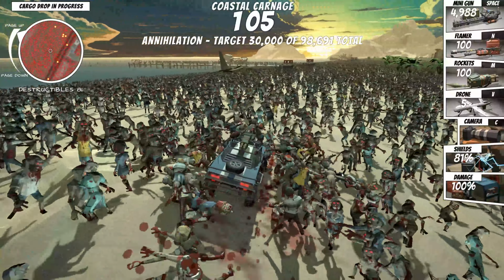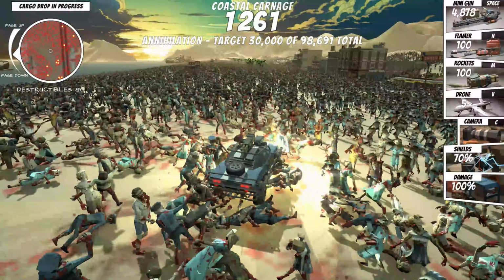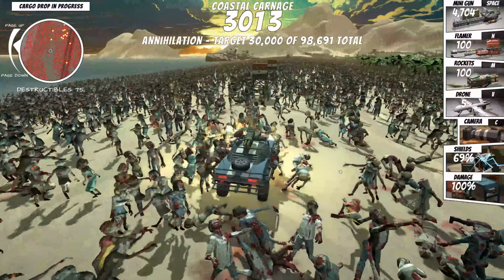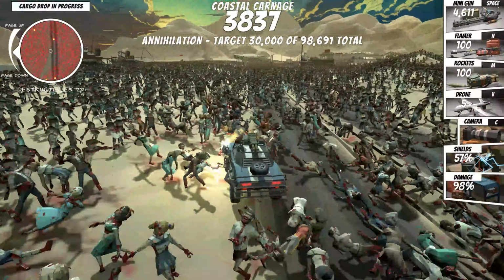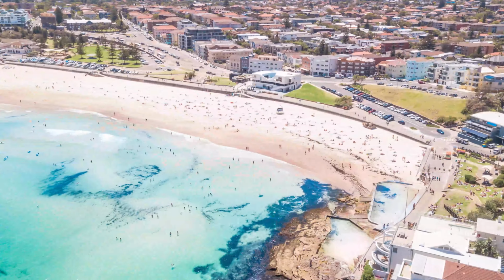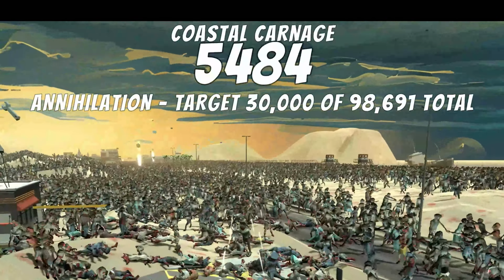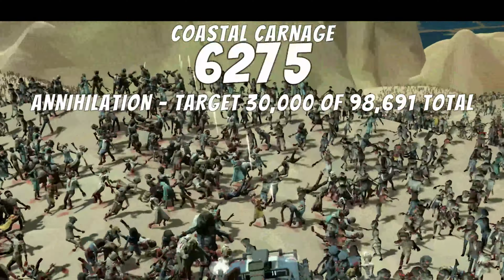Using the first level as an example, you will need to kill 30,000 zombies, which when faced with the unending horde in front of you may seem like a drop in the bucket, and one thing this game does really well is helping to visualize the enormity of large numbers. As I make my way through the zombie-infested beach that is an accurate representation of Australia's Bondi Beach in the peak of summer, it's actually fascinating to notice how slowly the numbers go up, and realizing that the level actually has just under 100,000 in total.